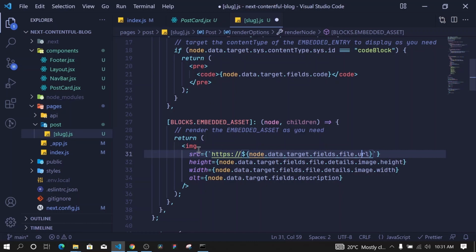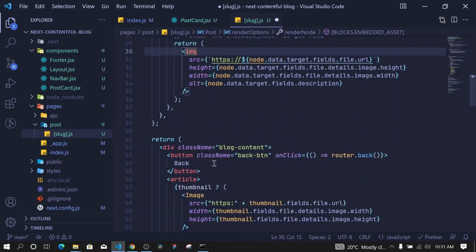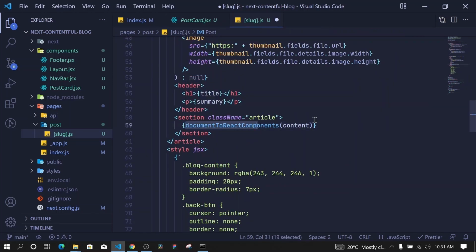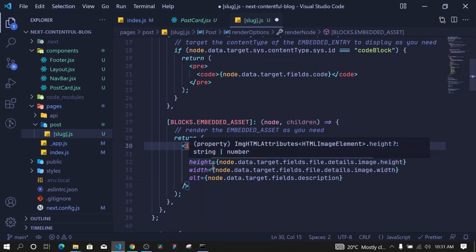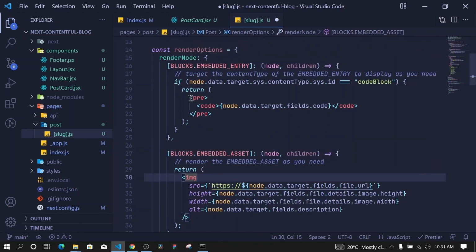And why you have this option is so that you can include some class names if you want to style this further. So you can go ahead and include a class name right here, but you wouldn't be able to do that by just displaying the rich content like this, because you don't have a way to access the image directly. You are just displaying the content in general. But now why we have these options is so that you can add a class name to this one and style it accordingly, like we will be doing with our code block right here.